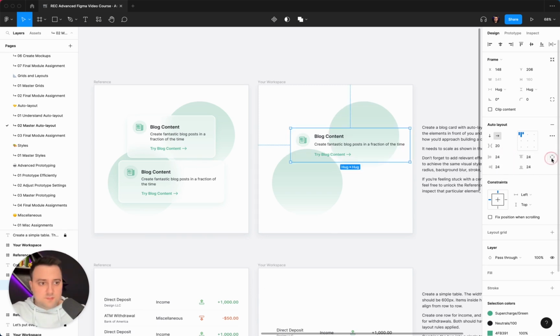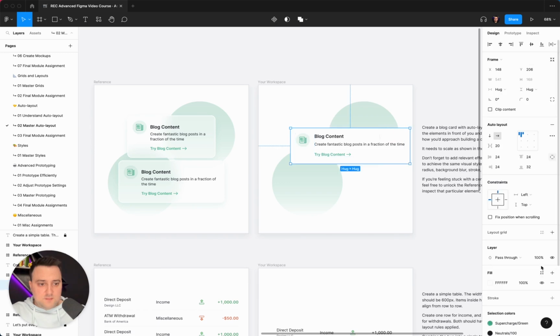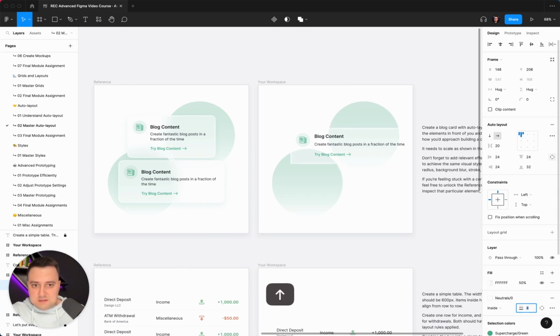I feel like the bottom part is probably a little bit bigger. I'm gonna add a fill to it. I'm not gonna make it a style because I don't think we have something that's gonna be as transparent like this. And then I'm also gonna add a stroke, and I'm gonna make it like 2 or 3, maybe it's 2. I also think it has some border radius in here, maybe something like this.